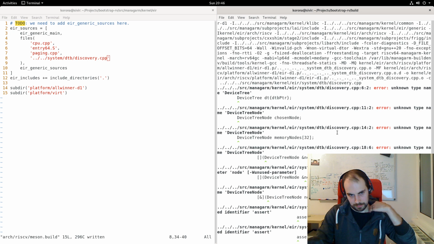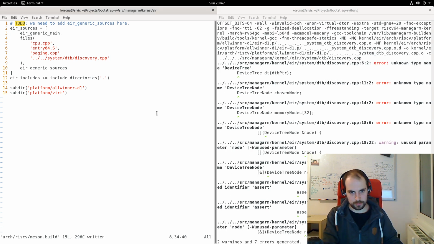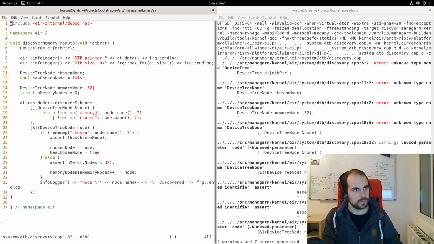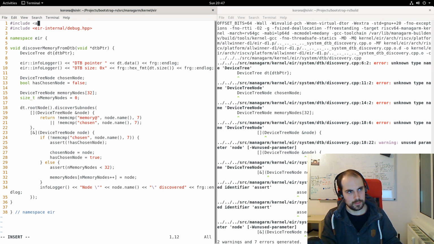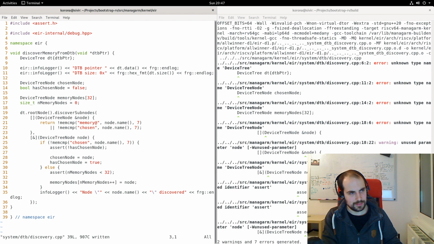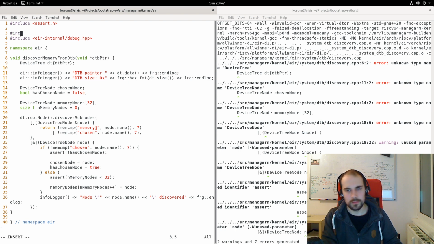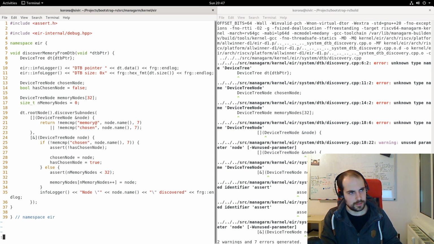Okay, and then we are missing a bunch of includes. First of all, we're missing the third include. Then we are missing also the device tree include, which we can get from here.